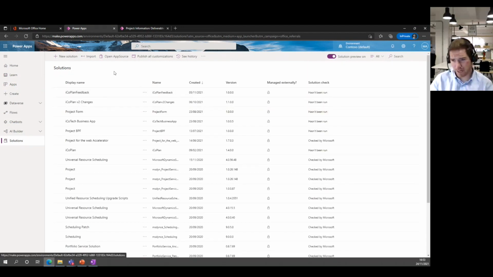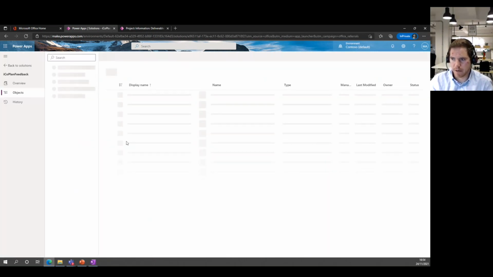The other complication, which is a bit annoying, is that there's something called solutions. So solutions are kind of packages, I guess, of tables, and you can take a table from your Dataverse and put it into a solution, and you can make changes in your solution that's not in your Dataverse. Complex, I know, but the point is you can have an accounts table here that you can have 3 different versions of it because it's in 3 different solutions. Hopefully that makes sense.